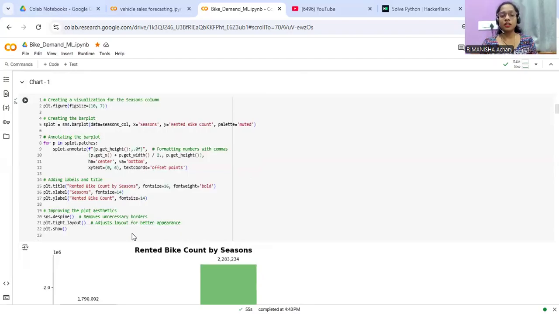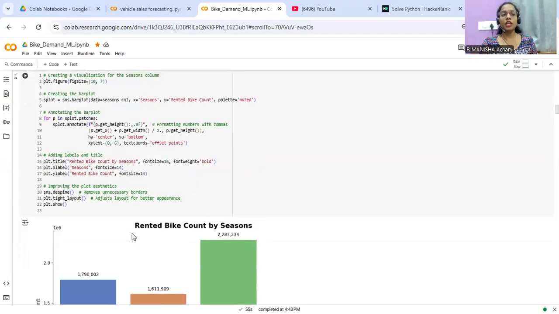For each season, how many? From the previous analysis, this chart is defined. For this chart, I have used the Seaborn library, and the function is sns.barplot. Here I have used a bar plot because seasons is a categorical data type column.